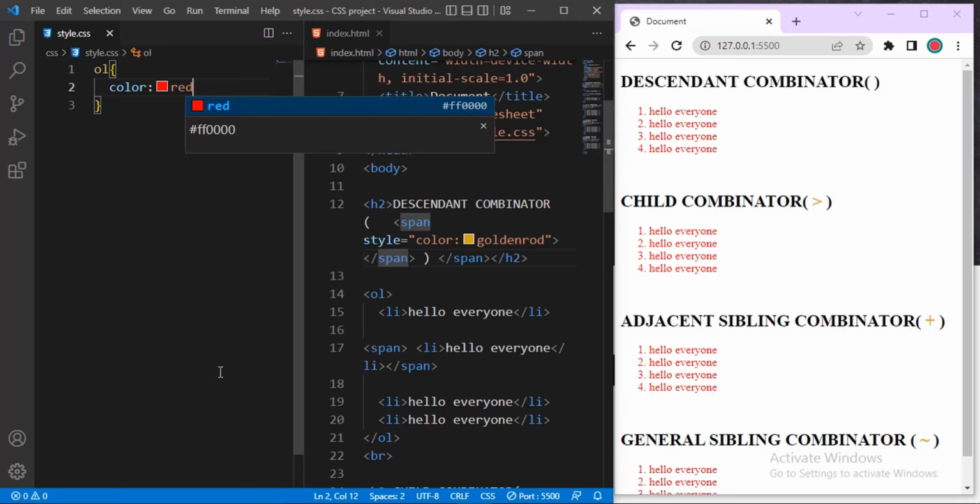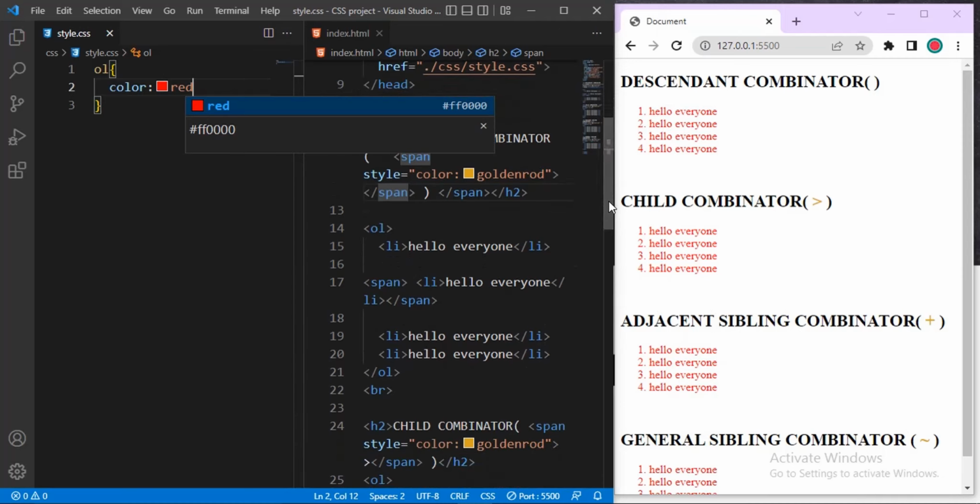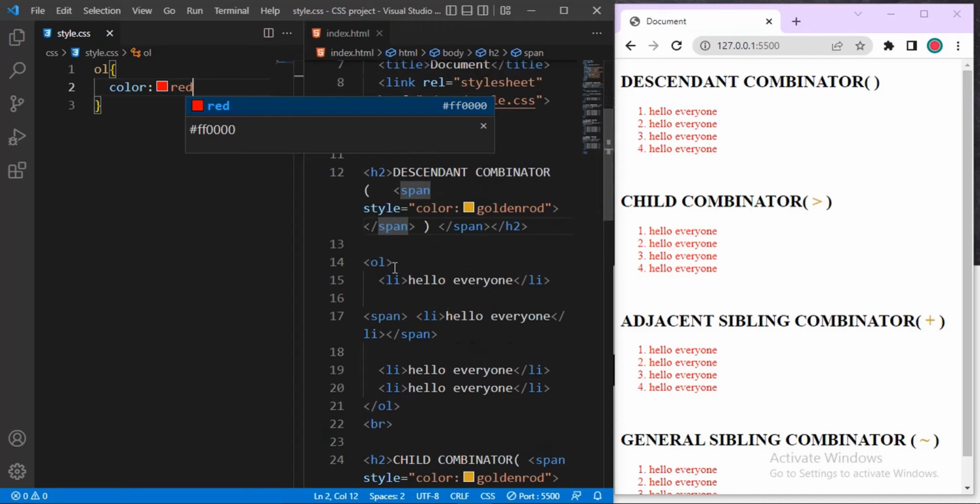I think I messed up here, because it is affecting the whole span. I'm supposed to give them classes so it will not interfere with each other, and all of them will be unique. Okay, that's exactly what I would do. Now I remember I'm supposed to do that here.